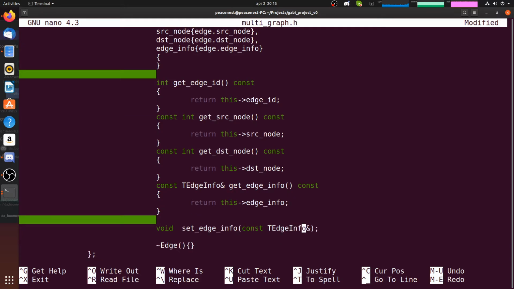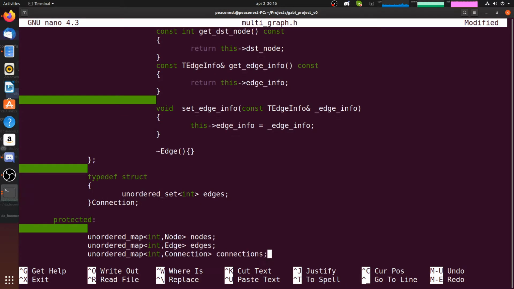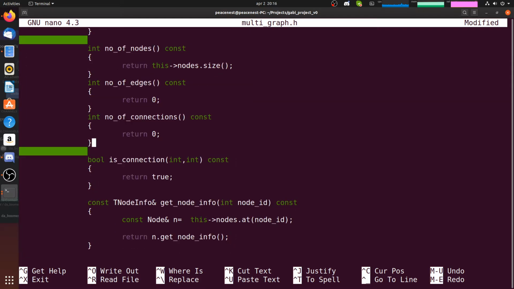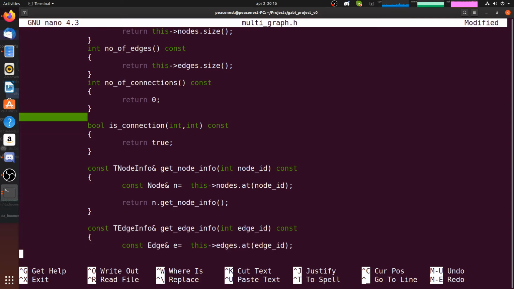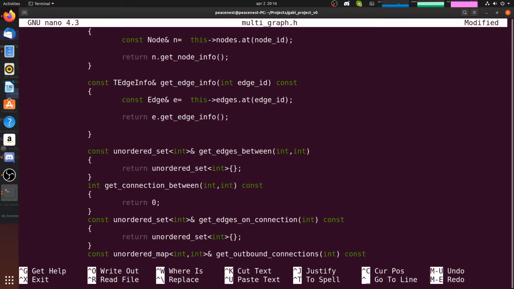Okay. Okay, so number of edges should be okay.